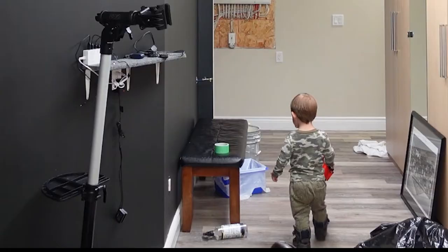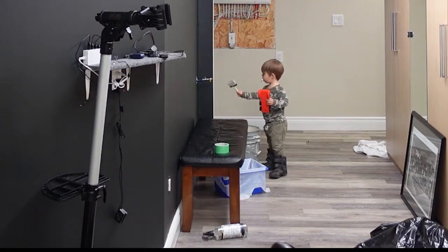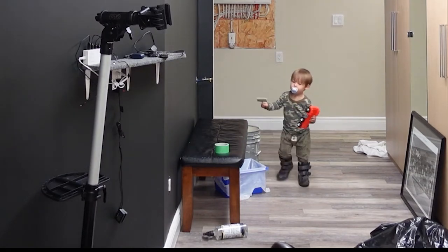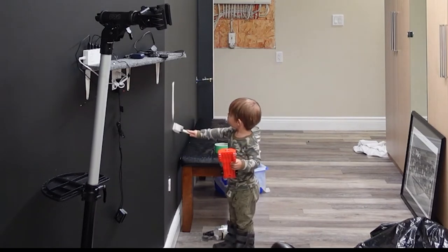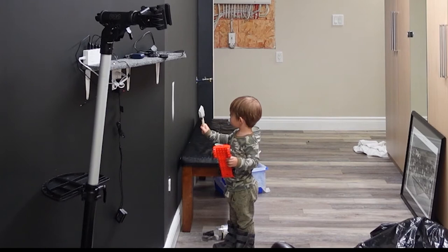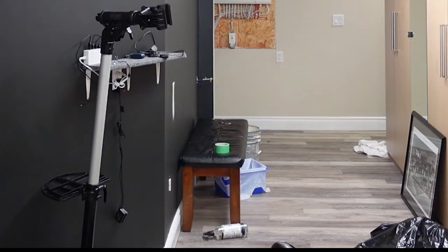I yell. Painting went pretty smooth. The reason I did it is I felt like I was blending in with the wall. I didn't think it looked good. I'm kind of regretting the black. What do you guys think? Does it look cool? You like it? Let me know what you think.